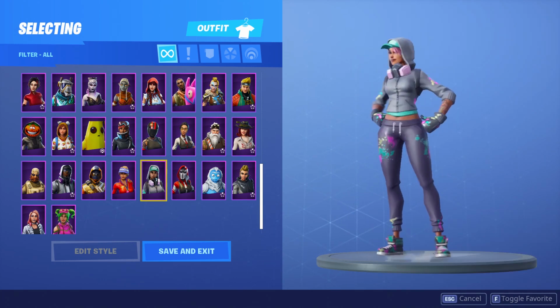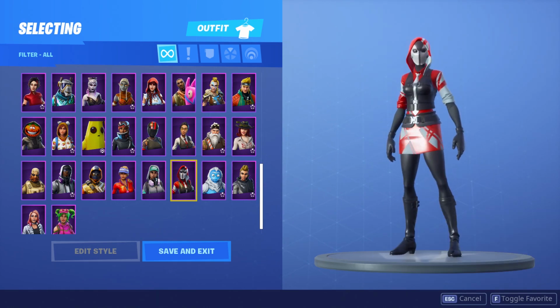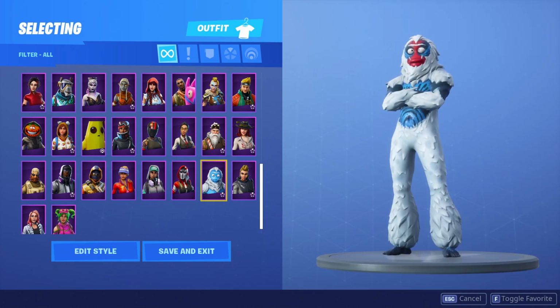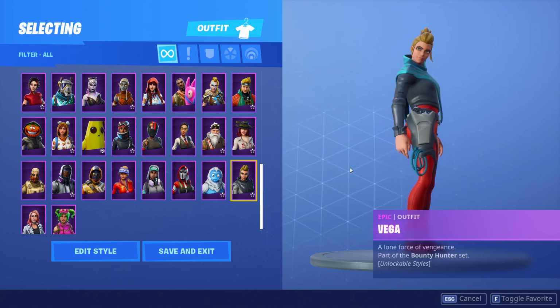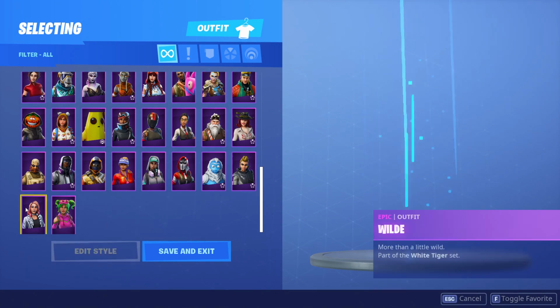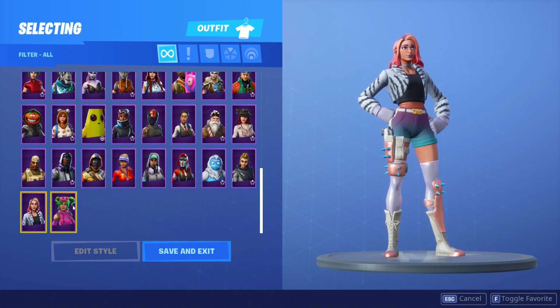Technique, a lot of people like it. Looks like it's got pretty big eyes for the face, and I respect that. Getaway Gang, the Ace, another one of the V-Bucks bundle things. The Trog, he makes some noises, I don't know. The Vega, which is pretty cool, but not a skin I'd use. Another one of the V-Bucks packs. The Wild or Wildy or whatever it wants to call itself.